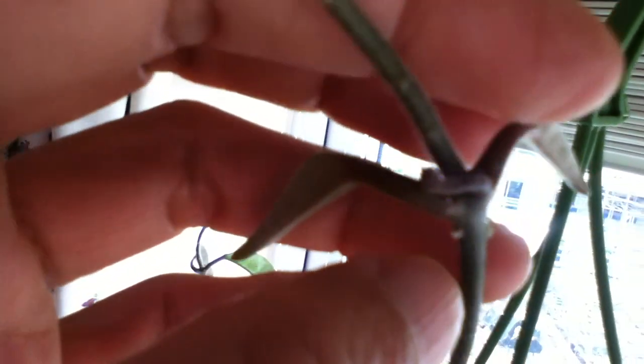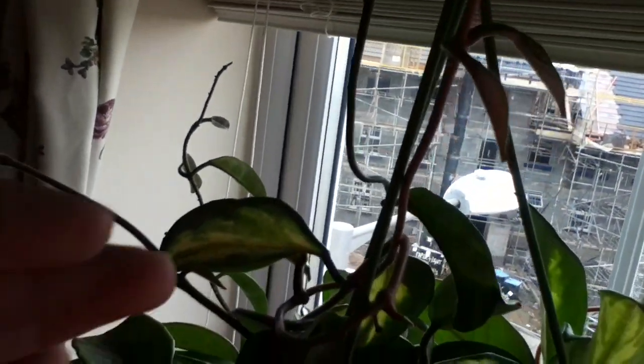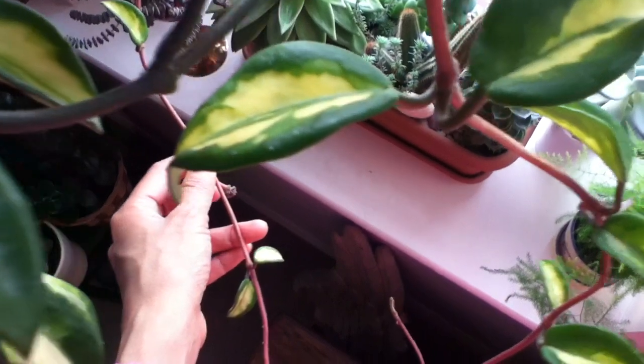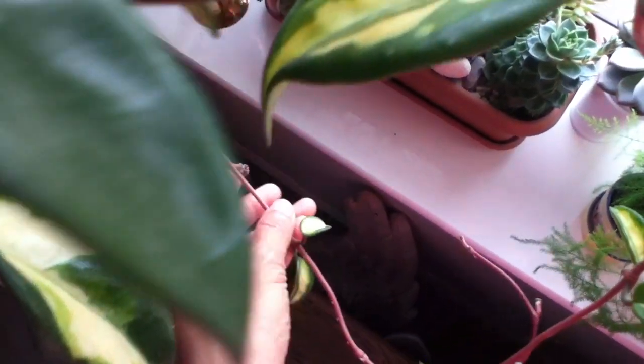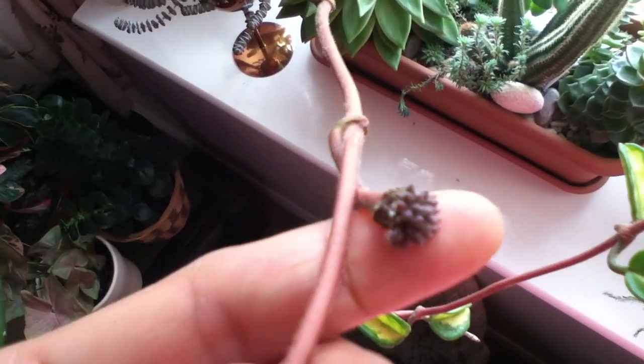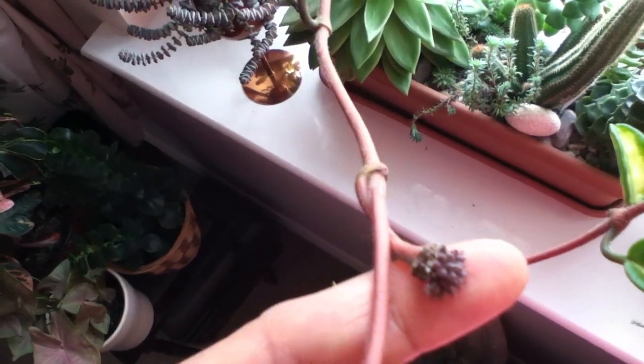It is still very tiny to capture but I will try — that's just my hand. If you could see right there, there is a flower spike. I know 'flower spike' is not the correct term but I'll look it up. There is another one in there; at this stage it looks like a twig. This one here — I noticed it the other day, the end of it was kind of swelling a little bit, and when I took a closer look I could see it's just beginning to form.